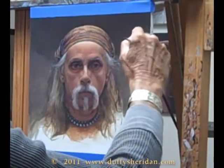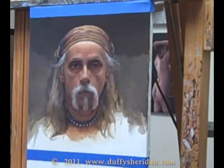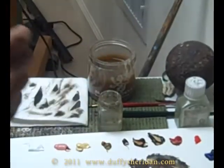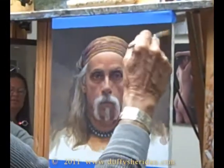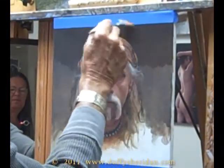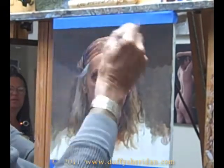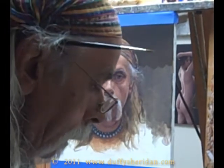But you see now I've just worked back those two colors, and you know what I'm going to do at this point. I don't often do this, but sometimes I do. I'm going to take a little fan blender here, and I'm going to soften those colors up a little bit so they're nice and blended. Okay, so you see I just smooth that out a little bit.